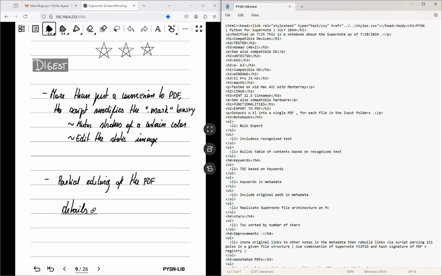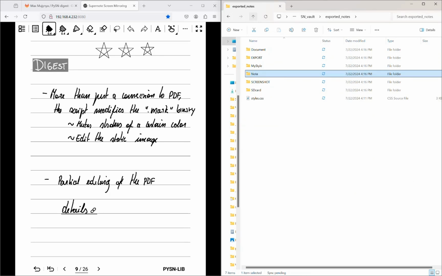In PySN, there is a very basic Markdown to HTML function. By the way, let's give Claude Sonnet 3.5 the credits for that function. So why would you need that output format of your notebook? Well, besides being very popular and rendered by all browsers, you can easily apply more elegant styling using a CSS file. In PySN, all HTML in the export tree folder refers to a relative CSS file at the root of the export folder. See the header of the HTML here? That's how your browser knows that the CSS file is 2 levels up.